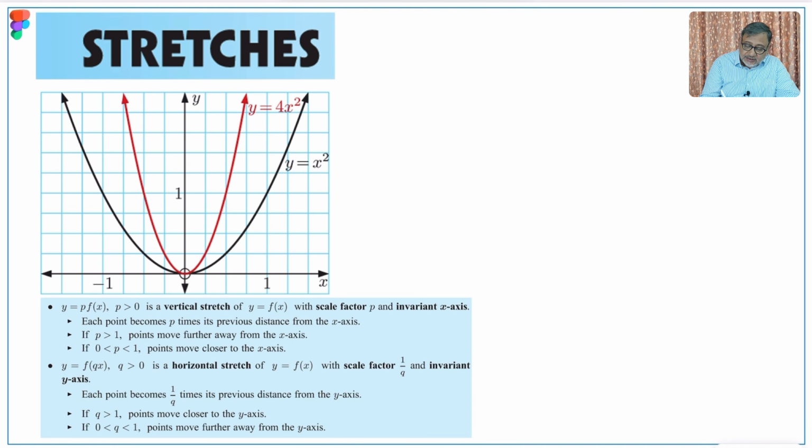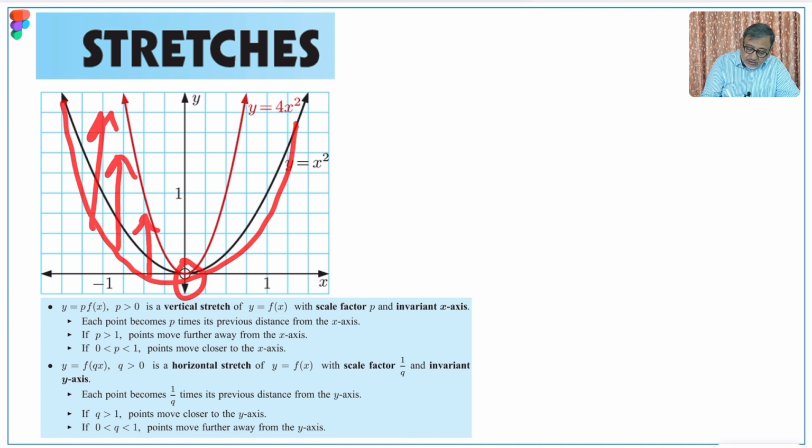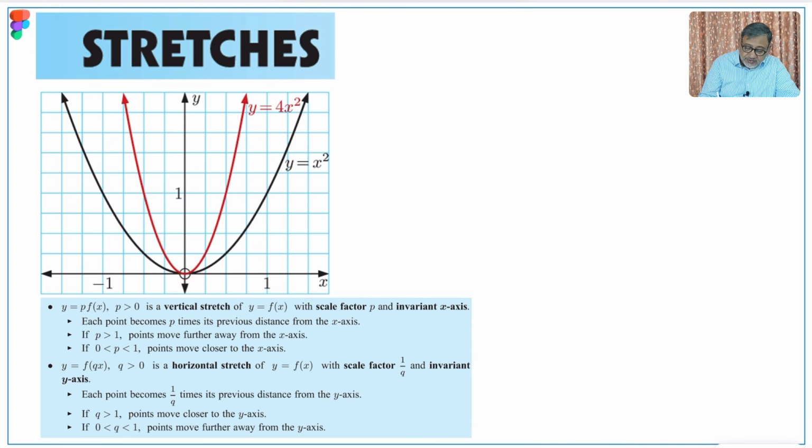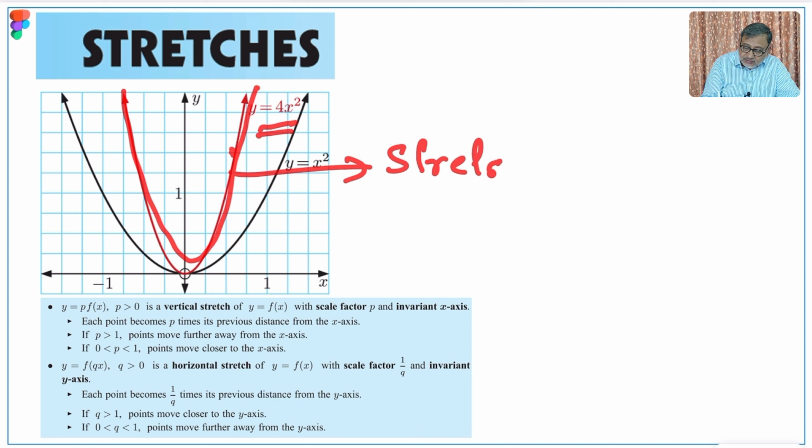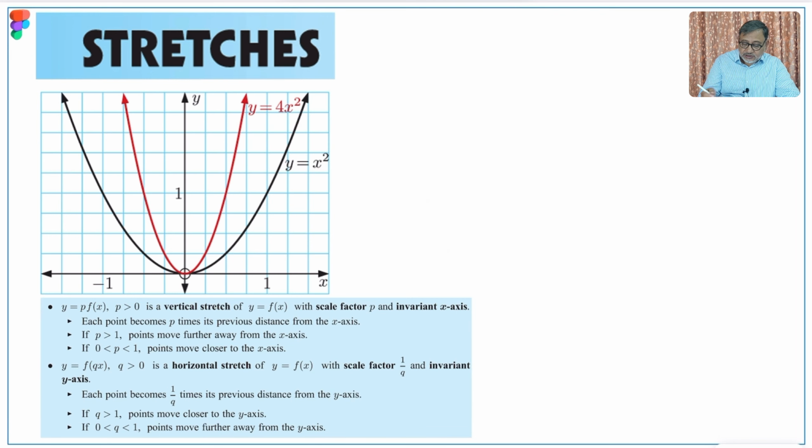And that is why, where the original graph was here, every point after the vertex is getting pulled up, on the left as well as on the right, and therefore the graph looks narrow. So this is getting stretched up by 4 units in this case. By means the scale factor is 4, so it is stretched up 4 times.